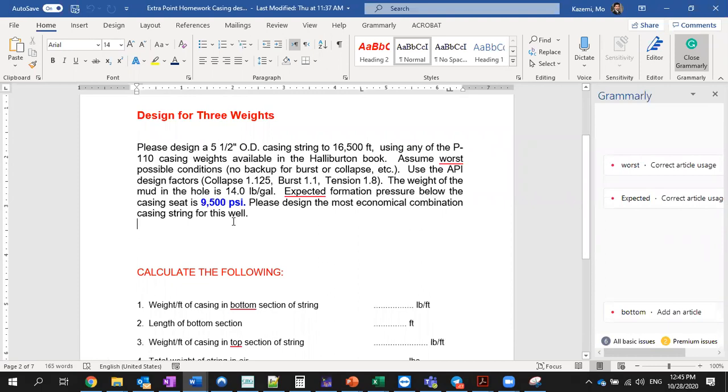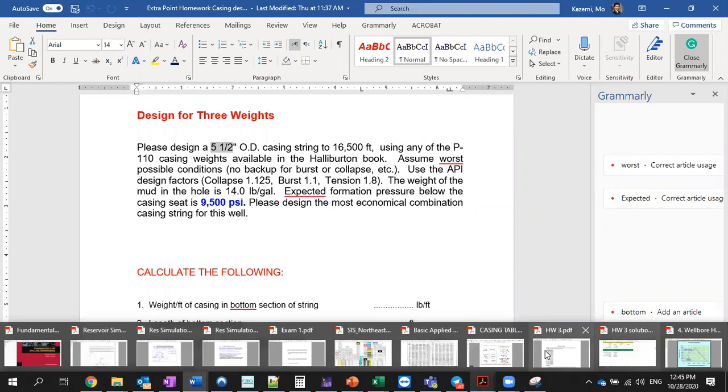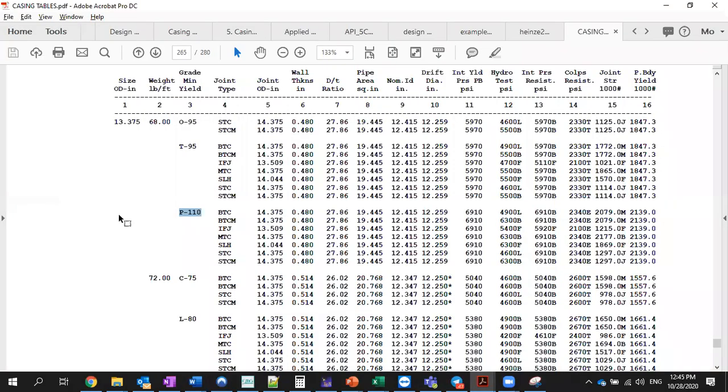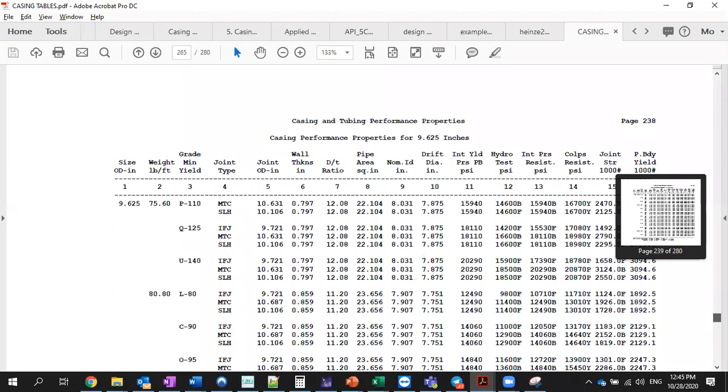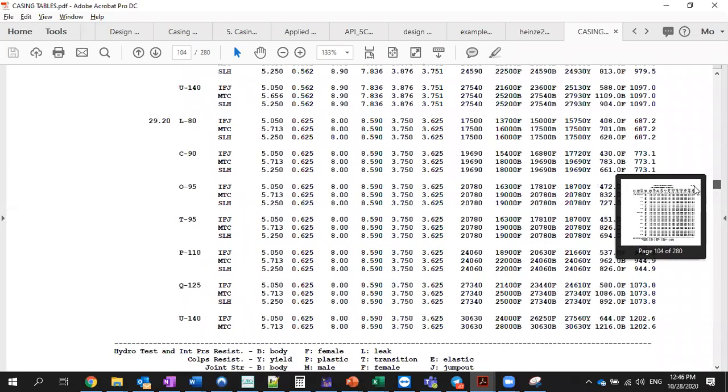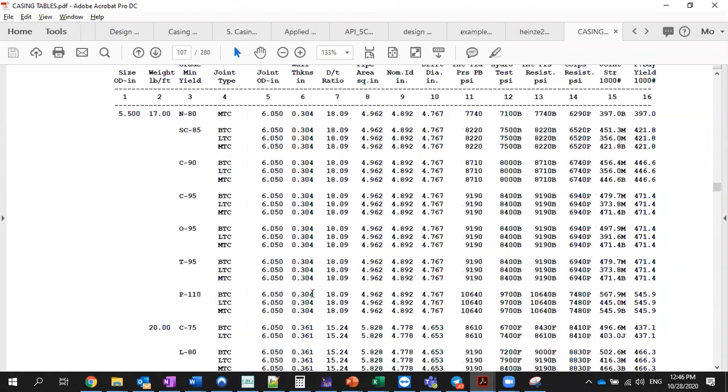So yeah, this is a 5.5 inch P110, right? So you go to the casing tables, P110, 5.5 inch. 5.5 inch is probably all the way here. Here is the 5 and then 5.5 inch, and then P110 is one of the casings with high strengths, right? So you see here, and there are 3. You see these are the joint types in that table. Ignore the joint types here because you see their properties are also the same. All the properties are the same for these 3 casings.